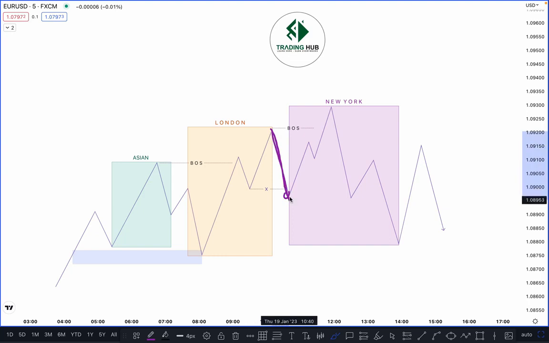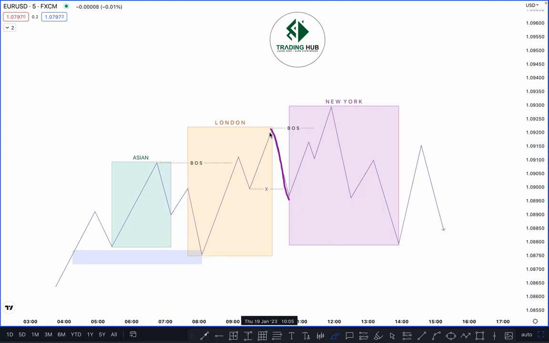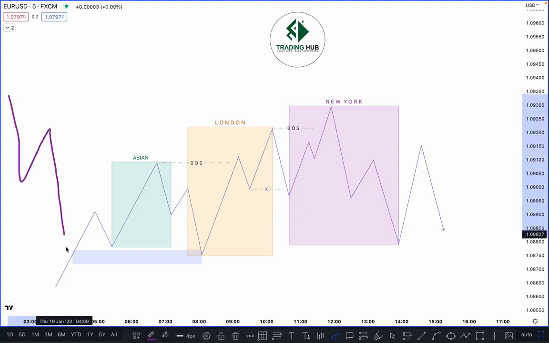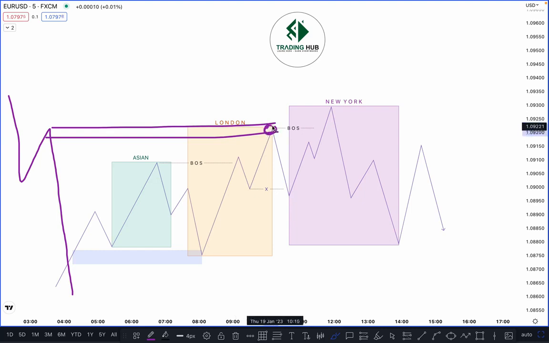The market pushed downside and did not make a higher high, and then what happened? The market pushed downside again and broke this low, which one is here? But you were expecting price to go higher, because the market broke the previous high. Why did this move happen? You have to remember, and you have to check the left side POI. If there is anything here in the 15 minute as per your higher time frame, right? So if there is anything just here, then in this scenario there is a higher chance that at this point you can see a move to the downside, and this London session can be pushed downside, right?